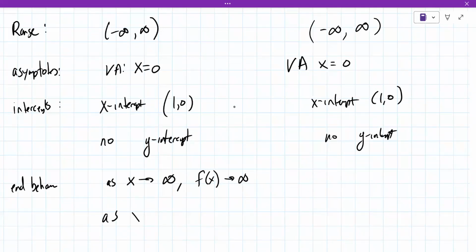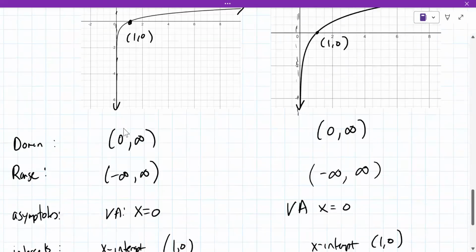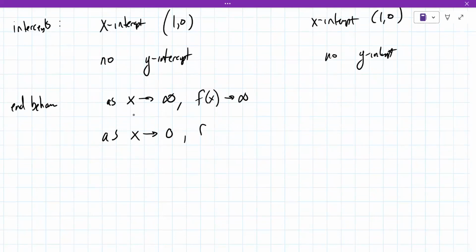And then similarly, as x goes to 0 on the left here, we're going to go back the other way. So as you go back the other way in the curve, how far down does it go? Goes down negatively, to negative infinity, yes. And then the one on the right is exactly the same.